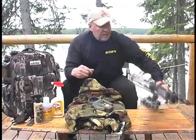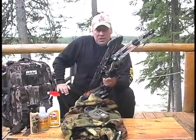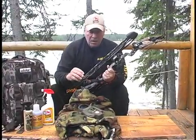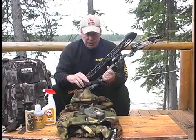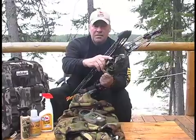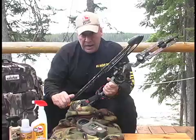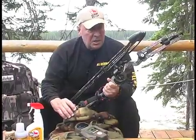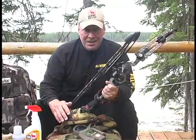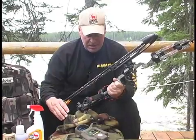Let's take a minute and talk about the bow and our accessories. We choose the Winchester Archery Quicksilver bows. We accessorize them with Archer Xtreme accessories. This is their stabilizer. This is the Carnivore sight from Archer Xtreme. And this is the Vapor Quiver. All super light. Noise reduction. There's no vibration. And they're so light it almost takes weight off the total weight of your bow. I know that's impossible, but you get my point.